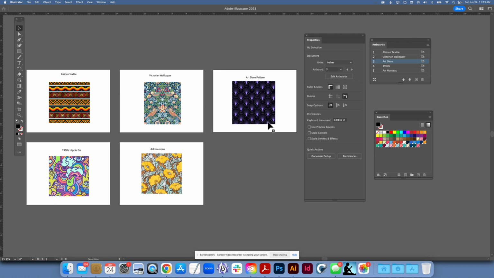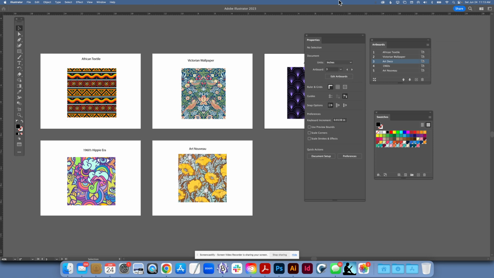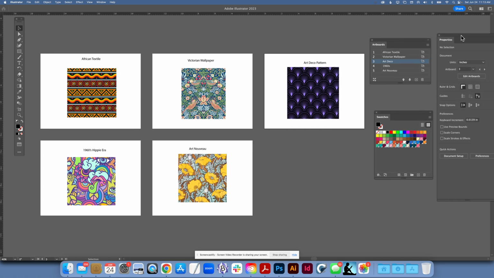And then the reason that I'm able to show you all these artboards at one time is because down here in the bottom left, you can see that this is viewing on my screen at 33.33%. So if I just went in there and manually changed it to, let's say 40% and hit return, it gets a little larger, and I can use this. If I hold down the space bar on my keyboard, I can scoot it around. So off we go to the races.